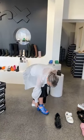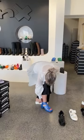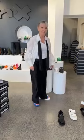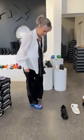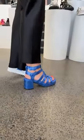Ladies, I'd really love you to say in the comments what things you've got coming up, things you're looking forward to, something to get dressed up for. I think we all need to celebrate being able to wear some heels. Oh yeah, Kirsten's. That looks so good with the orange nails.